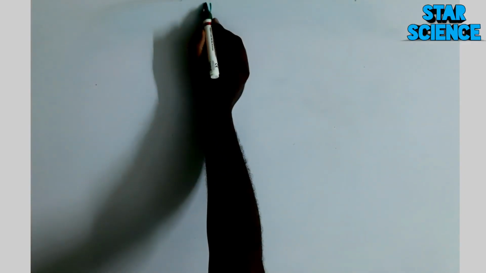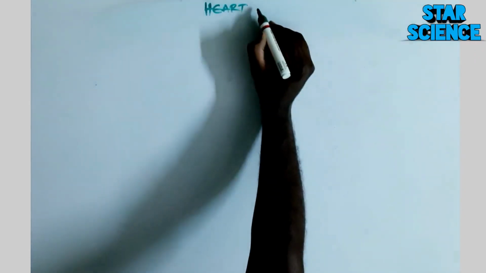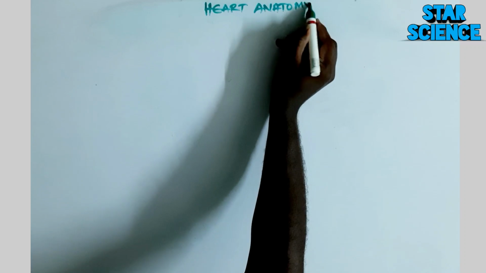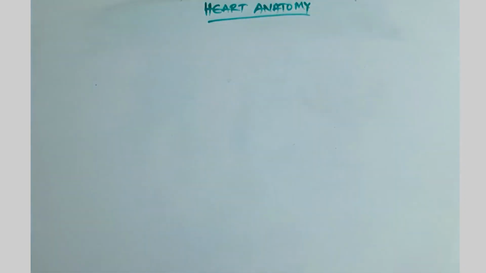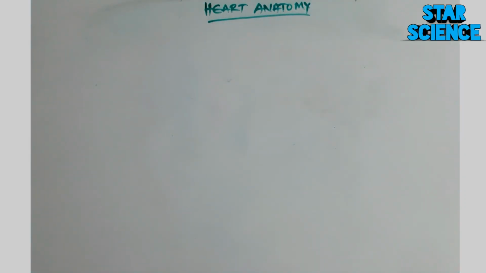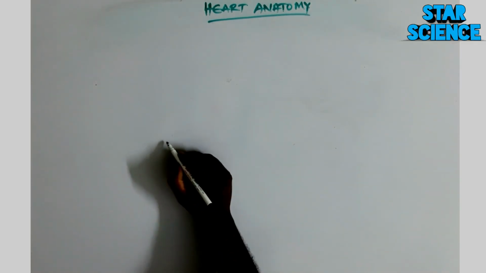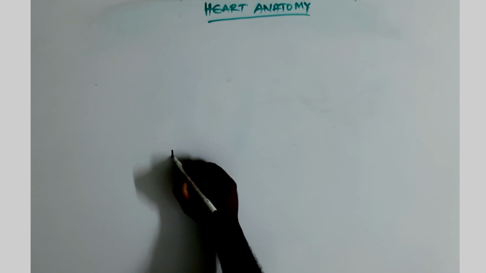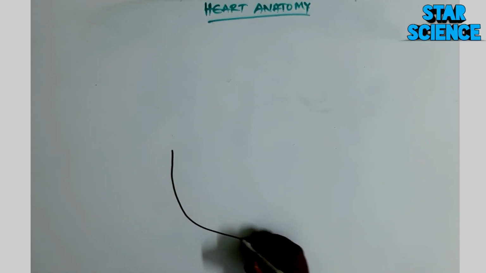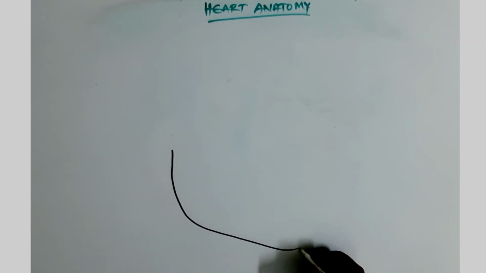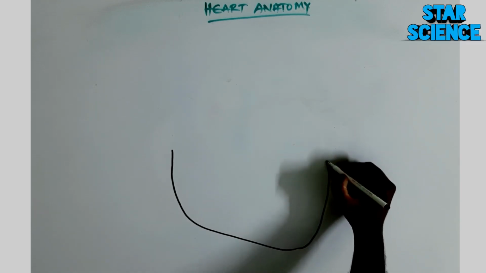Heart anatomy. We are going to discuss today about the heart anatomy, and I want to explain by drawing the heart diagram. When I'm going for the diagram of the heart, I'll just explain to you the structure, what the functions are, and what the parts of the heart are. When I'm drawing here, I'll start telling, at the same time, certain information regarding the heart anatomy and functions.